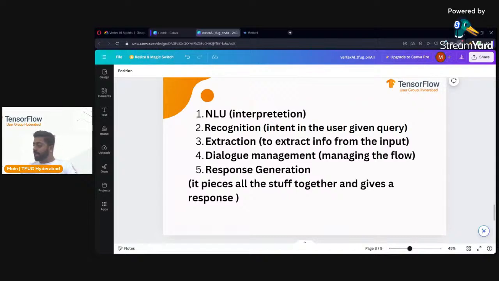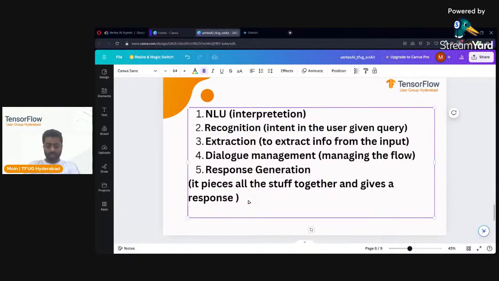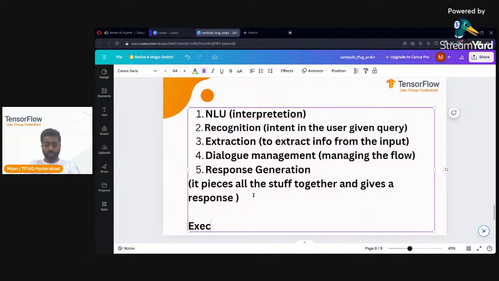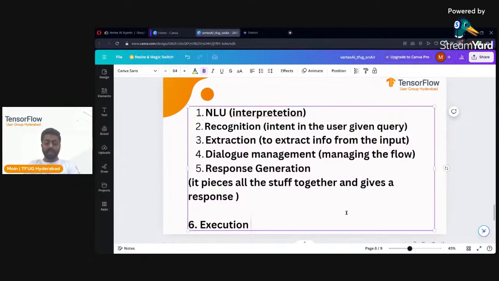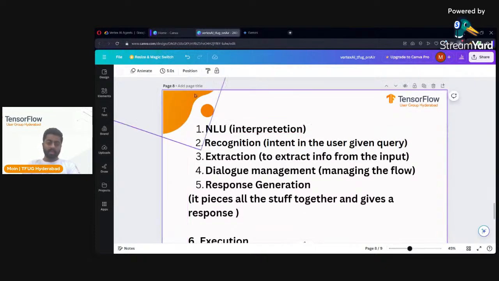Let me add another thing, which is response execution, because we are discussing AI agents, not just Gemini. Execution is another part of it. Let's say our AI agent is made to deliver something, or made to optimize code.